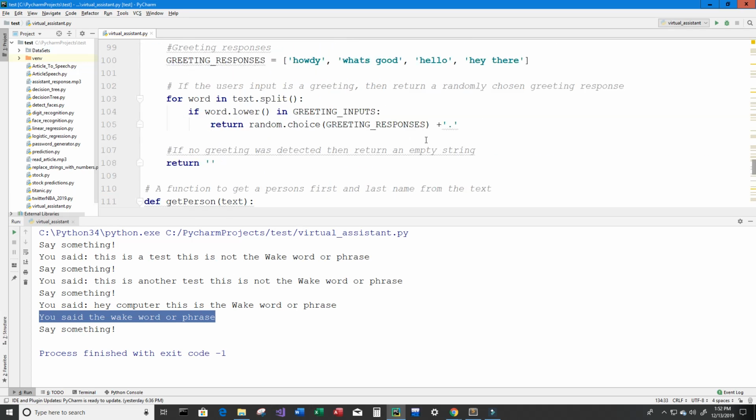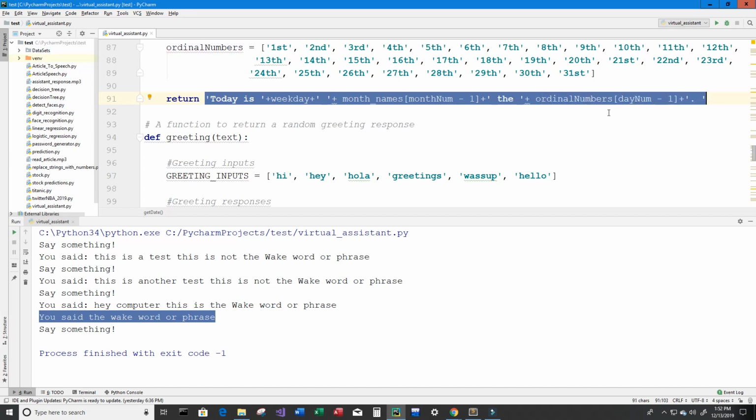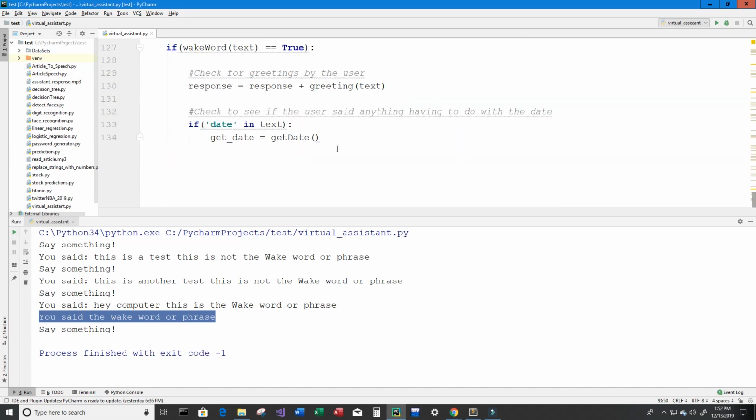Remember, getDate returns, if I go back up here, it returns today is, and then the weekday. So obviously today is Friday. It returns the month, which is December the 13th. And so that's what getDate will be equal to here.